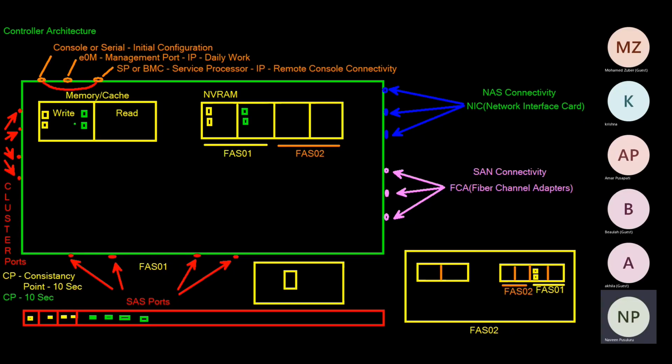Memory can do multitasking. Memory can work with both partitions of NVRAM. It can commit the data to the disk, and it can take the data from the clients at a time. It can do multitasking, whereas NVRAM can't do that. With NVRAM, one part will commit the data to the disk, and the other part will take the data from the clients.